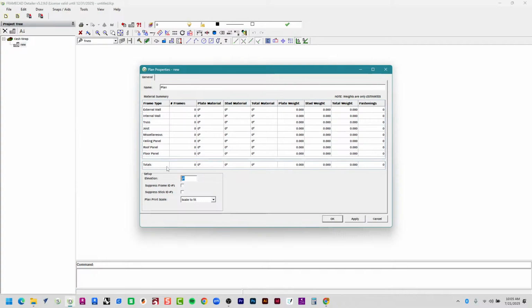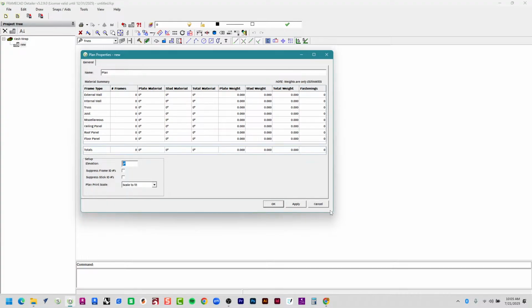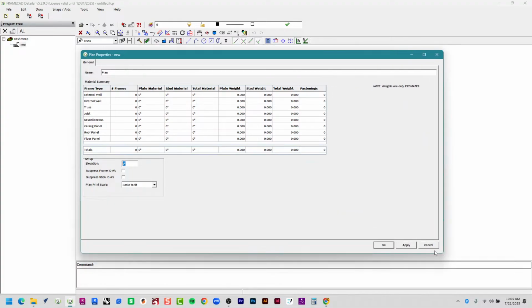So that's where I can change it right here under elevation. And then I've also got a material summary, which right now I don't have any FrameCAD yet, so I don't really have any materials listed here. Everything says 0. I'm going to click OK.